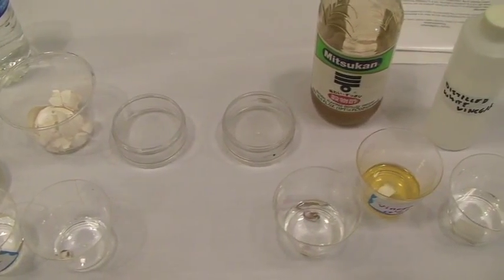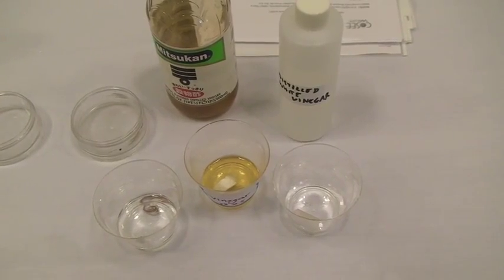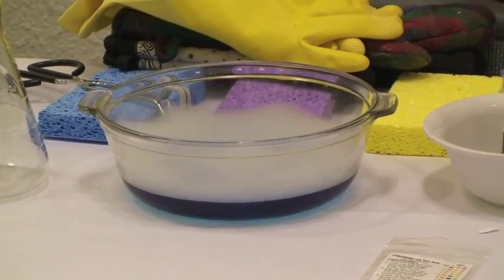Then we show the kids some jars with different kinds of shells, eggshell, or chalk — which represents shells and the calcium carbonate of the reefs — first with just water, then with vinegar as an acid. You can see that when they're in acid, they start to dissolve and you can see bubbles coming off. It really brings home the point that changing the acidity of the ocean by adding carbon dioxide to the air has an effect on those creatures and the homes they're building for themselves. The kids get really excited when the dry ice comes out — it's such a visual thing to see the color change. It seems like nothing's really going on unless you can see something visual like that, and I think that really has an impact on the students.